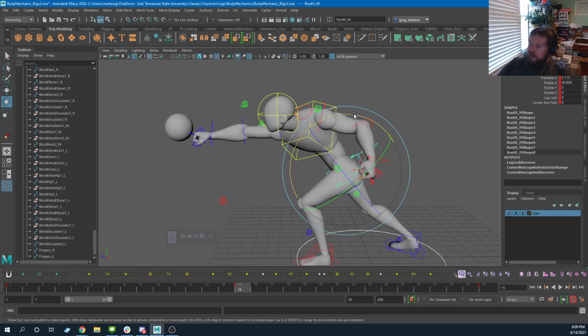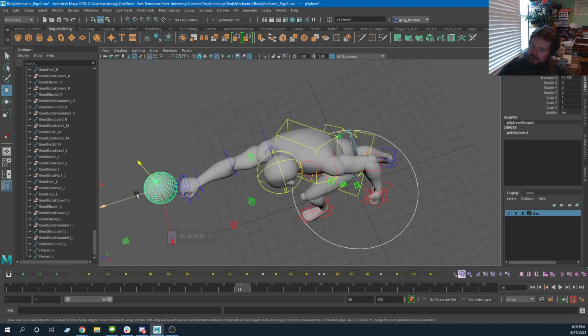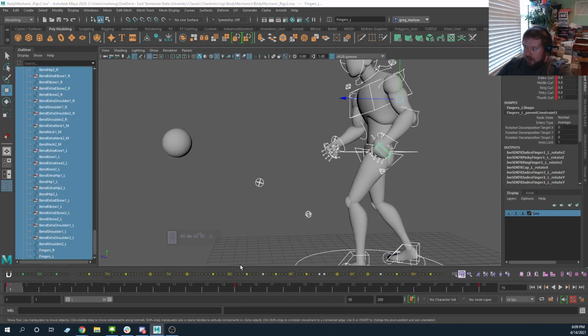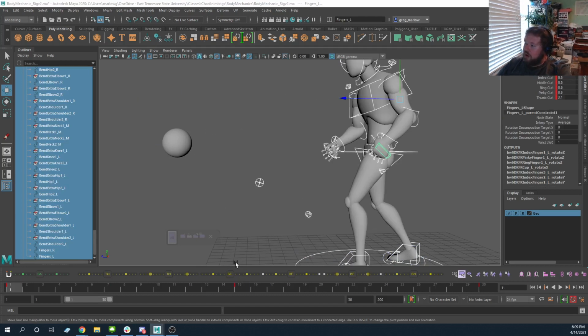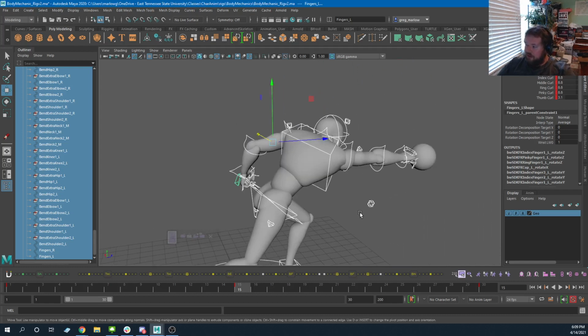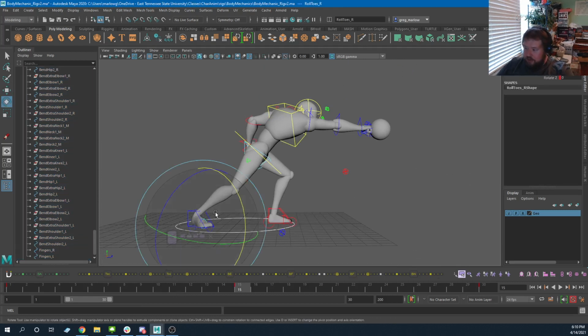So if I can get to that point where I'm pretty much hitting the ball, of course it's a little lower. All right, let's go ahead and say that's it. Here, I'll cheat a little bit. There we go, he's punching the ball. So now this animation is going from here to here, and these are my two contact poses, my two main key poses. And I think we also need to roll his foot up there, just for cleanliness' sake.